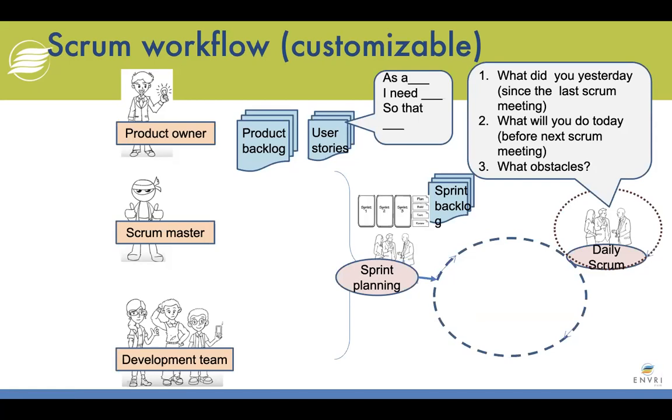Developers start to pick the tasks from the backlog, execute it, implement it. And then you have to organize a kind of daily meeting to talk to each developer, make sure they behave properly. Ask them, what did you do yesterday? What will you do today? And do you face any difficulties, obstacles?